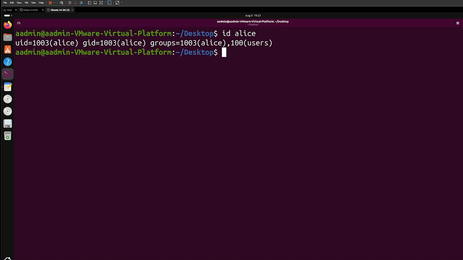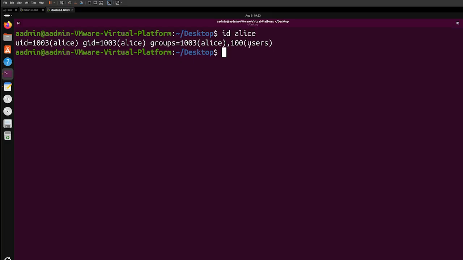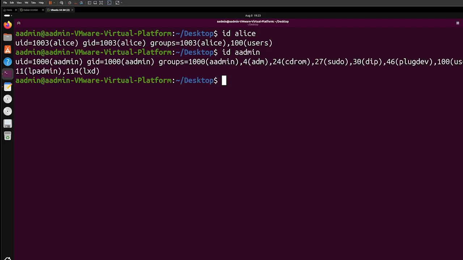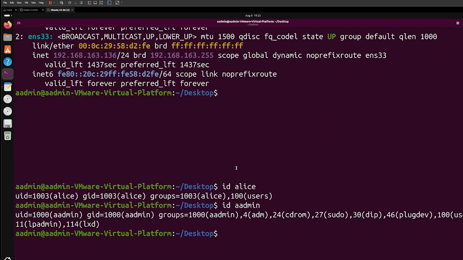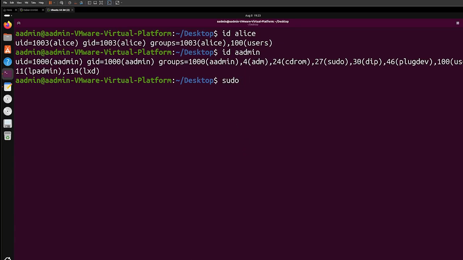I did it before. Then we can verify with this command, for example, id admin. We have two user IDs, Alice and admin.